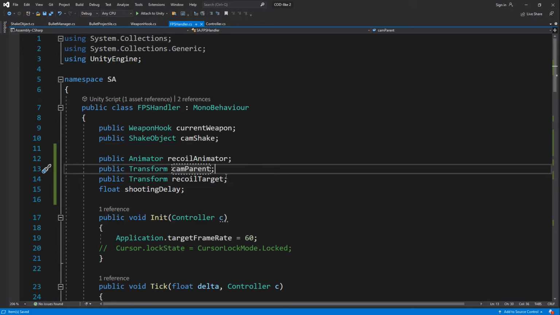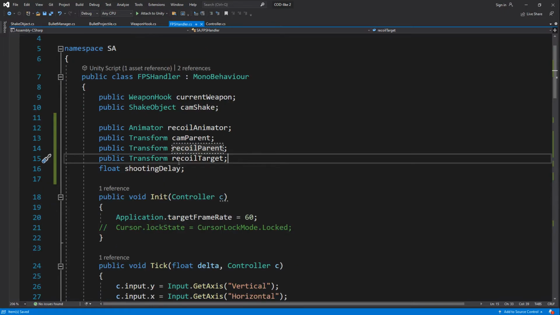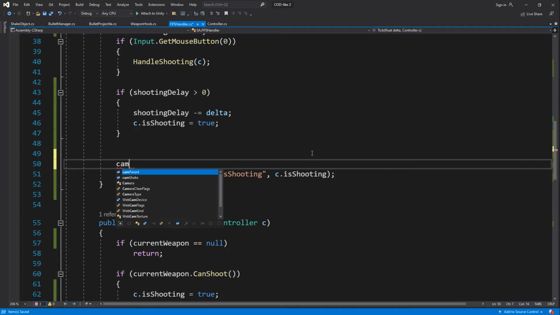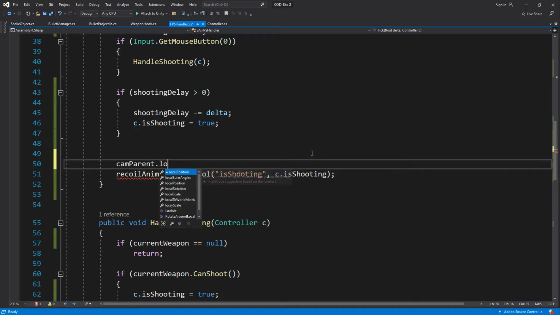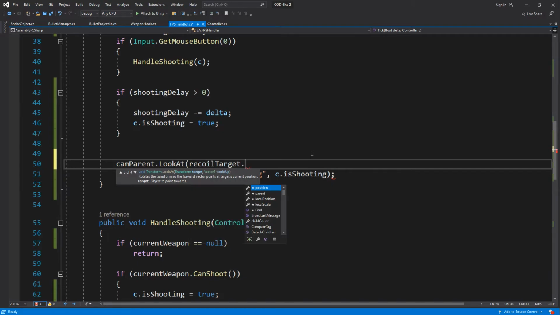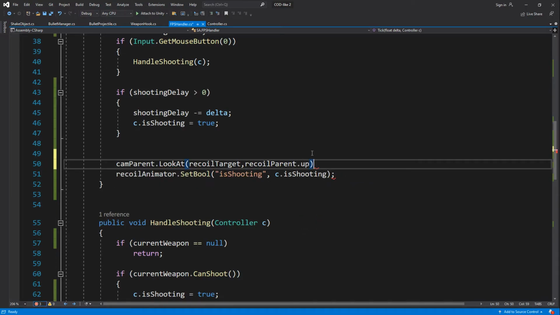Okay, and then I'm actually going to use recoil parent as well. You'll see why. So on my camera parent, I'm going to make a look at on my recoil target, and world up will actually be recoil parent.up.